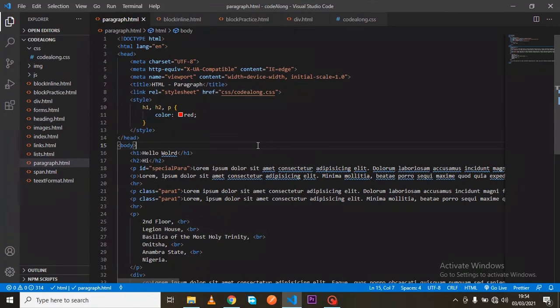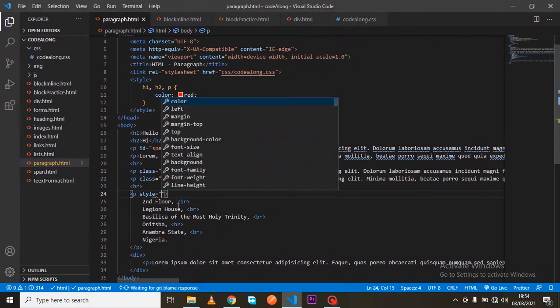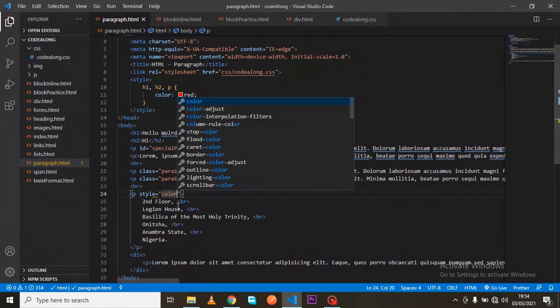An inline style may be used to apply a unique style to a single element. We did this before, and I told you it's not really the proper way, but let's look at it again. It's applied to the opening tag of an element. So let's say we want to style this here, that this is inline, it's within the element itself, and we'll change the color to black.